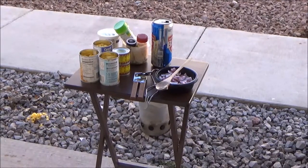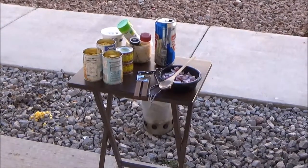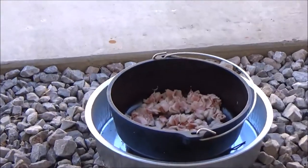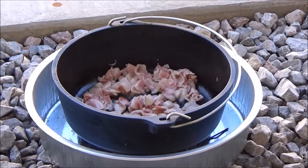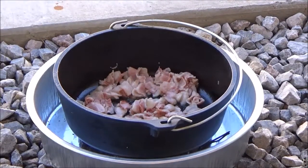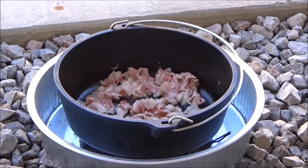Well, look at that little kitchen setup outside right here on the back porch. I don't know if you can hear that or not, but got some bacon sizzling in there. If I were to add the onion, get you close up on there. Got my hominy drained, just starting all the little stuff, you know, opening the cans and whatnot. So getting that all set up, and we'll go ahead and start mixing this together once I get this bacon browned up.